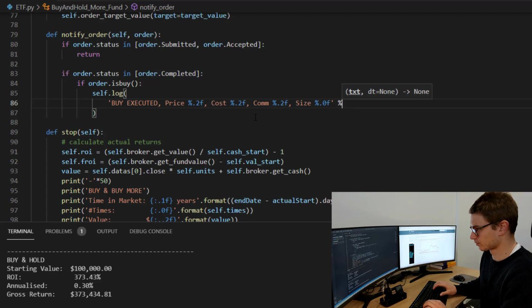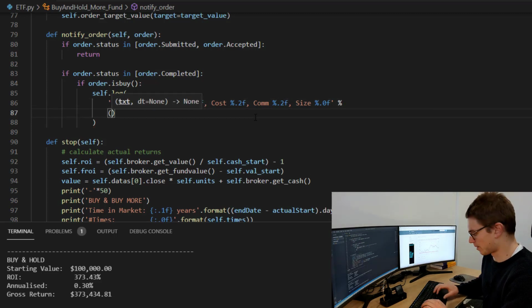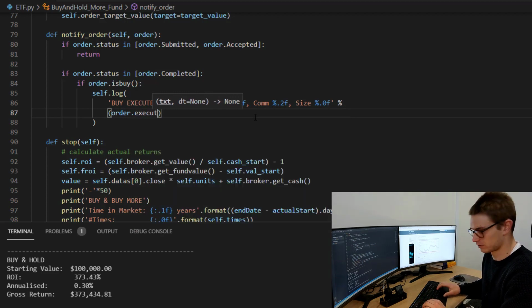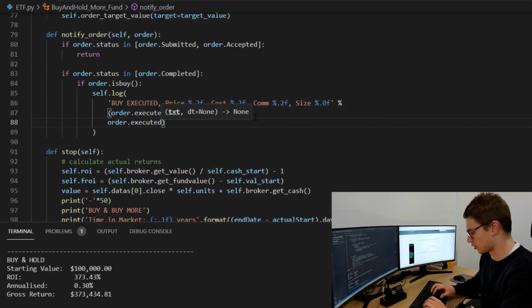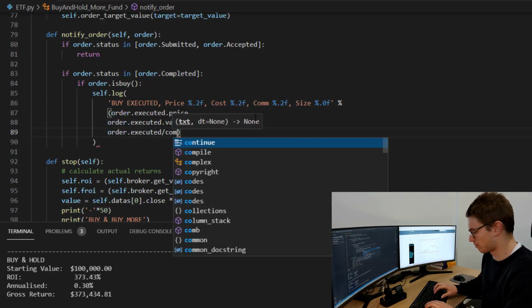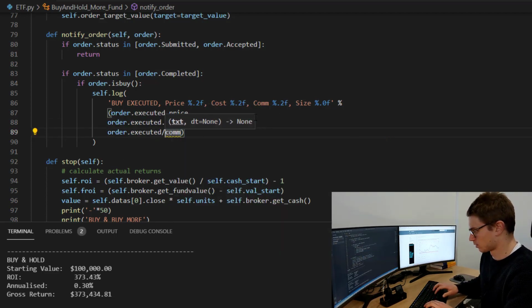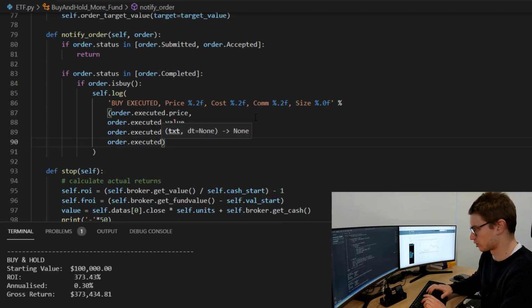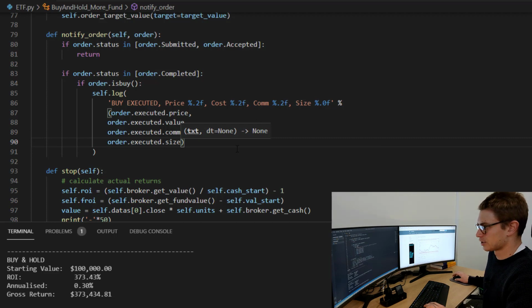Cool. So let's define those parameters. They're all going to come from order executed variable. So it's going to be order.executed.price, order.executed.value, order.executed.comm, so commission with 2 M's, and order.executed.size. So this is going to log all that information for us, which is pretty nifty.